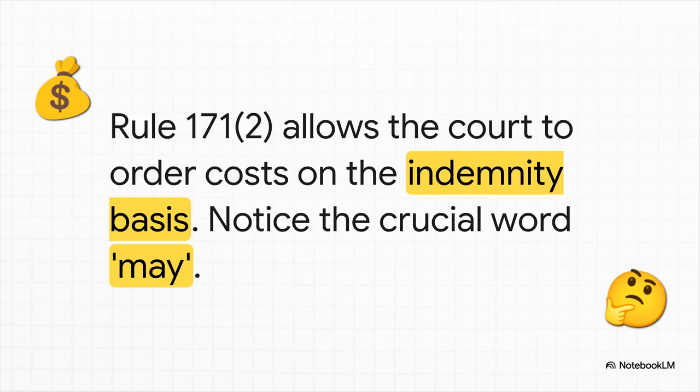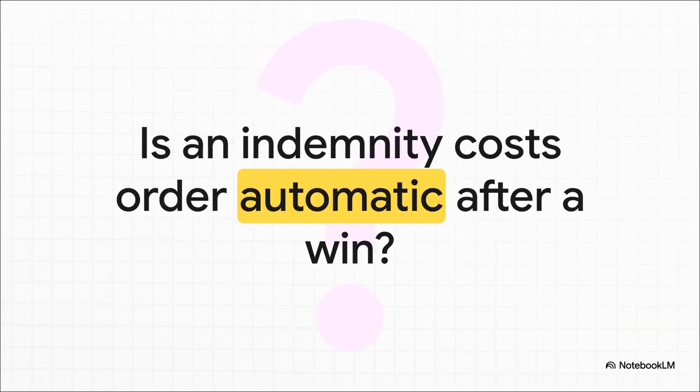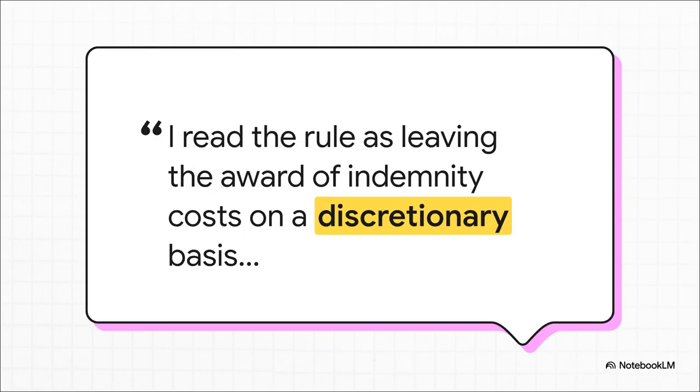But look closely at the rule. See that word? The court may order them. And that one little word is crucial. And this leads to a classic trap for young players. So you win your strikeout application. You proved the pleading was hopeless. Does that mean you automatically get indemnity costs? Is it a sure thing? The answer, and you need to remember this, is no.